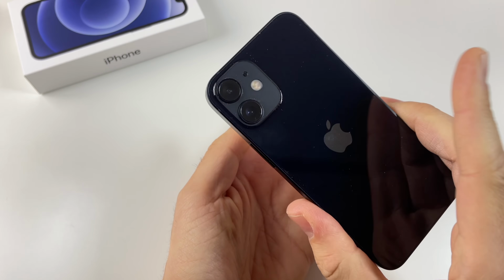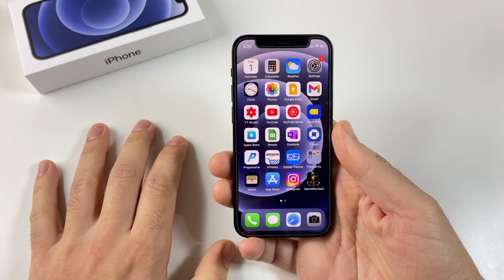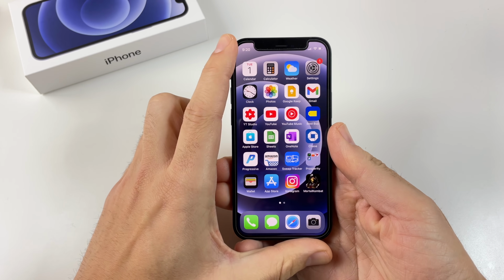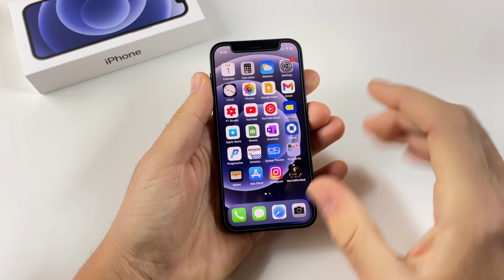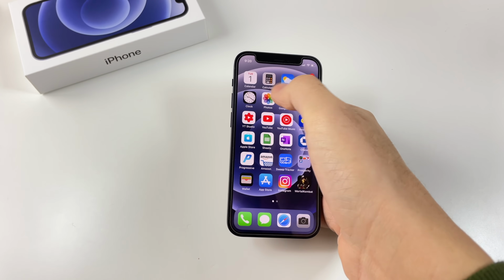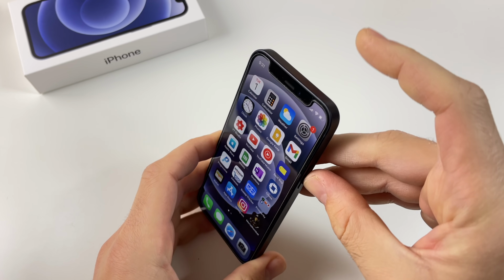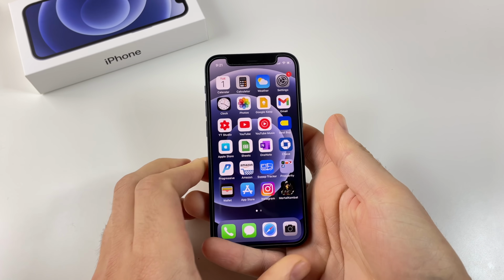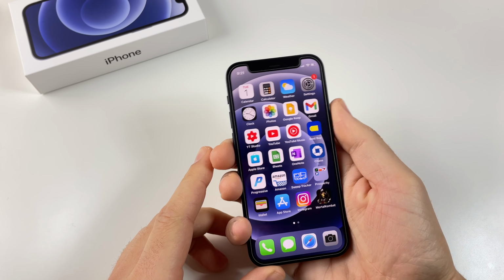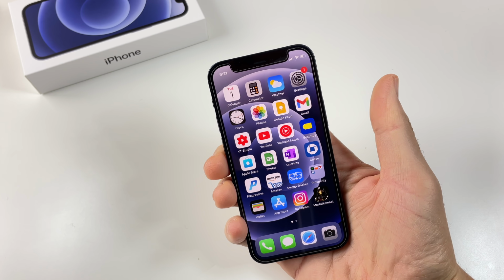Now, I firstly want to talk about the body, the width, the height. First of all, I do want to state that in my full review, the iPhone 12 mini, because the screen has stretched to 5.4 inches, doesn't have that same, you know, really tiny top to bottom feel as the iPhone SE. And Apple knows this. That's why they didn't put the power button back up here. They put it here because that reach up there is not as comfortable as it would be right here. So it's actually in the perfect location to put the iPhone 12 mini home button right here.